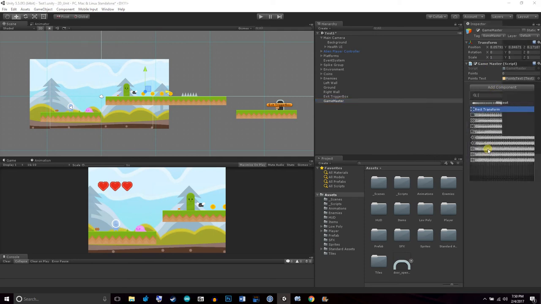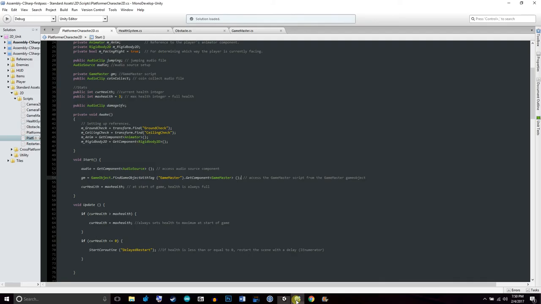The next thing that we're going to do is add a void update. So you actually have to include the void update because it was not written within the script, so I had to add it. So all you need to do is void update, open and close parentheses, and then open curly bracket and close the curly bracket, and then make a space in between to fill all this stuff in.